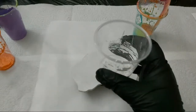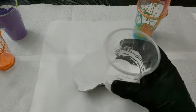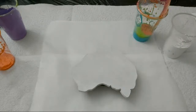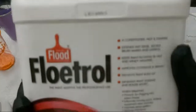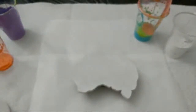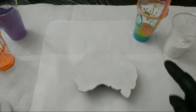Alright, so this one is my Spring brand house paint. It's a low sheen interior white acrylic house paint. It's from Bunnings. And all of my paints are mixed with, gotta reach it. Sorry, gotta stretch. 10% of Atelier pouring medium and 90% of the Australian Floetrol. Then I mix those 2 together and use that as my pouring medium that I mix at equal parts with the paint.